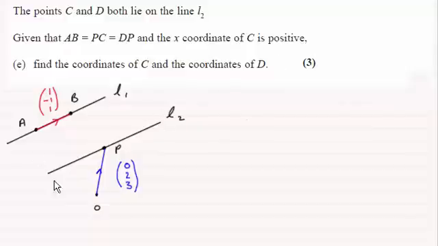So if I update this diagram which we had in the previous part, part D of this question, I know that this length, let's just mark it in there, A to B, must be the same then as P to C and D to P. So our points C and D must be either side of P. The question is, which is which? Which one is C? Which one's D?